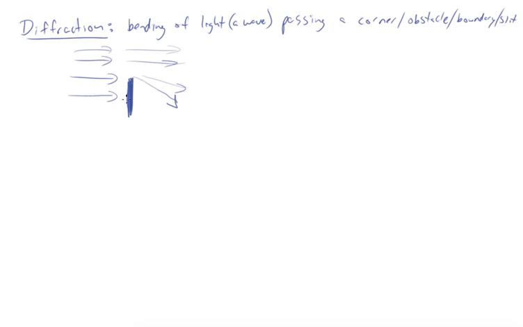If you want an example of this, it's probably something you've seen where you've got a door that is slightly cracked open, and you have light coming in through the edge of the door, through the thin slit. If you look at the light coming out, it doesn't stay in a perfect straight line. It fans out, and it gets bigger. That's diffraction, as the light fans out like that.